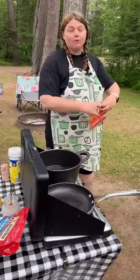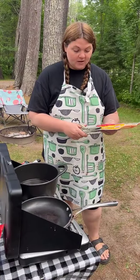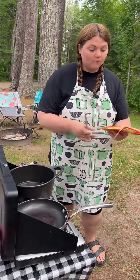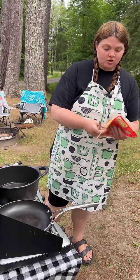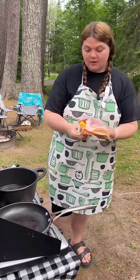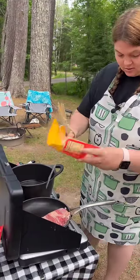So we made sour cream donuts earlier, like sour cream and sourdough discard donuts. Today we are just going to make some old-fashioned quick donuts using butter and cream. And then we're going to do cinnamon sugar. So it's a slightly different recipe, but still delicious.